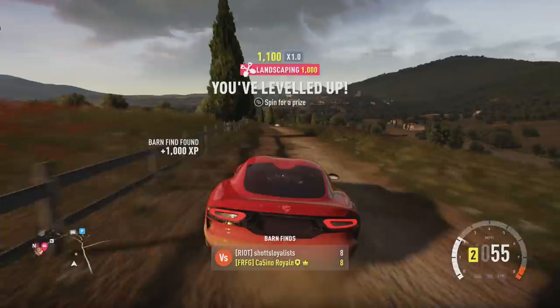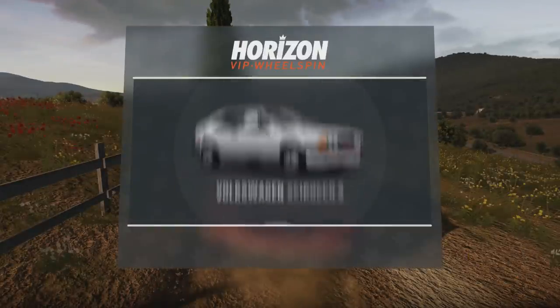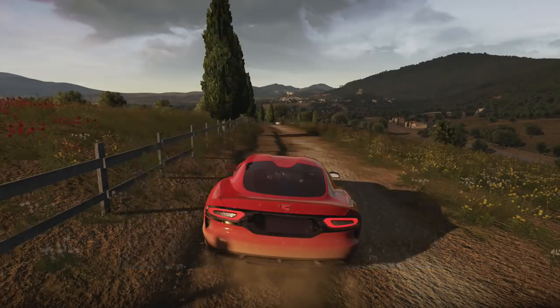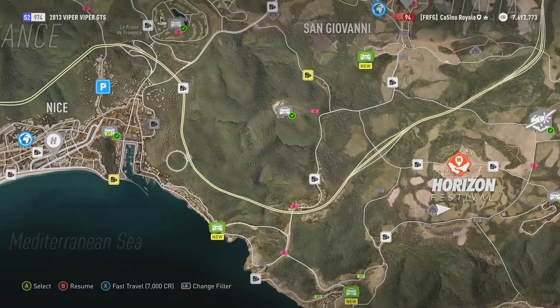We've got the Lamborghini. Oh, let's go for a wheel spin. Let's see what we can get, if we can get anything interesting. I got a Plymouth Hemi Cuda. I was quite pleased with that one. That's a boring one. Okay, that was them done from down there.